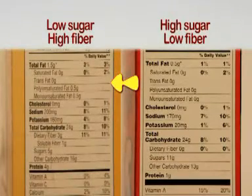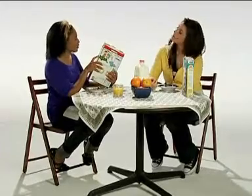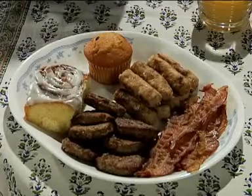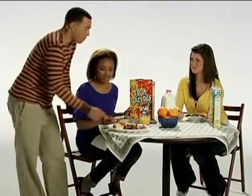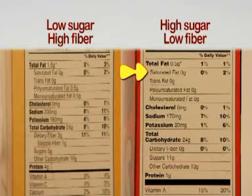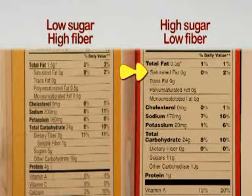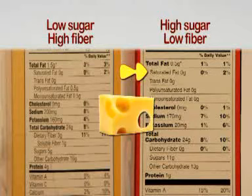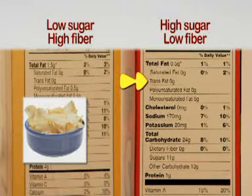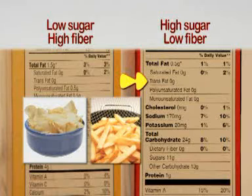Fat is broken out several ways — the total amount first. There's not much fat in breakfast cereal, but there is a lot of fat in other breakfast foods like bacon or sausage, and some you might not expect, like a cinnamon roll or a muffin. The label breaks out the different kinds of fat because even though they have roughly the same amount of calories, their effect on your body varies quite a bit. Saturated fats promote production of cholesterol more than the body can get rid of, so you want only small amounts. Saturated fats are solid at room temperature, like animal fat, butter, and cheese.